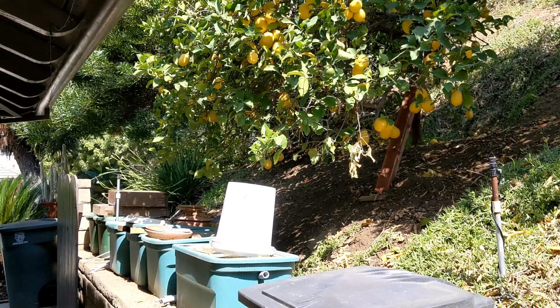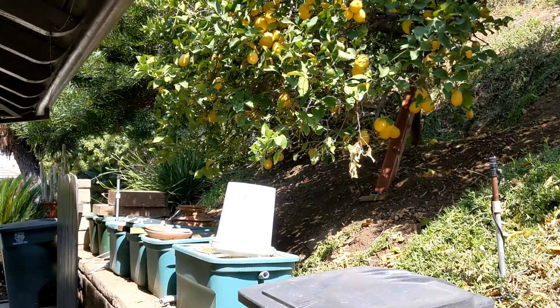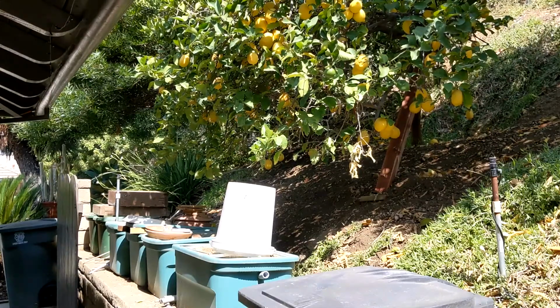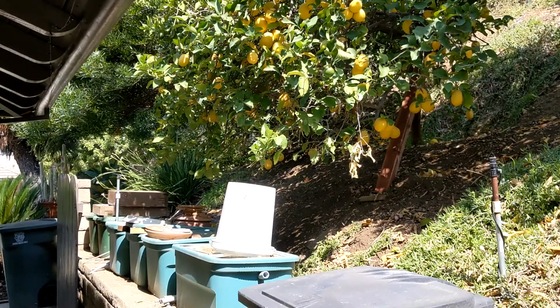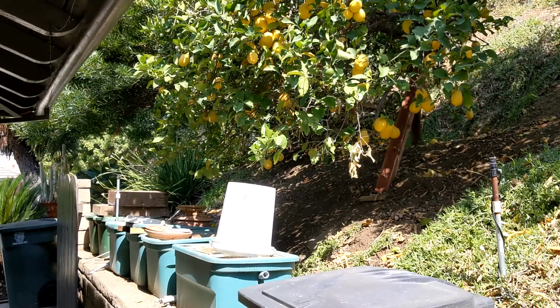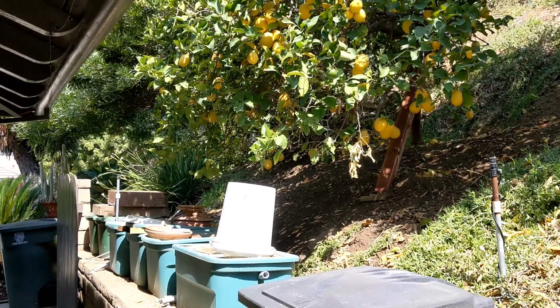Eventually they're all going to get kind of messed up, and I'm going to end up tossing them or buying some new ones, however that works, because I figure next year we're going to go back to the terracing, and I'm going to need to do the whole soil management thing all over again. So I don't want to just clean this whole area up. What I could do is just dump out all the soil that's in there, stack all the bins, and make it all nice and neat, but I've got to preserve this space for next year. So I think that's what it's going to be, just moving some stuff around.